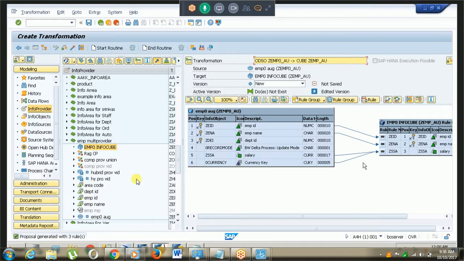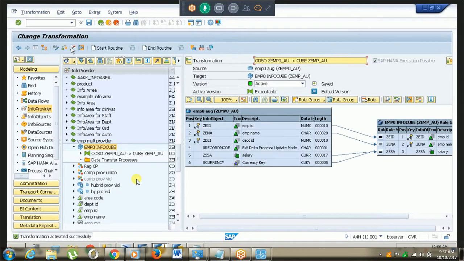See the transformation. You understand the source is a standard DSO. When the standard DSO is updated, how will the InfoCube update? No. When the standard DSO updates, the InfoCube will not update.